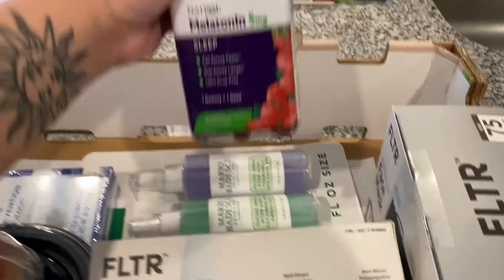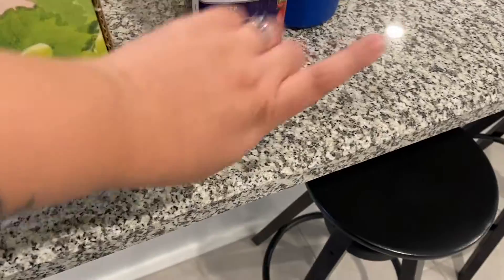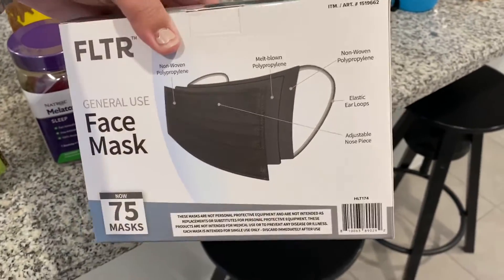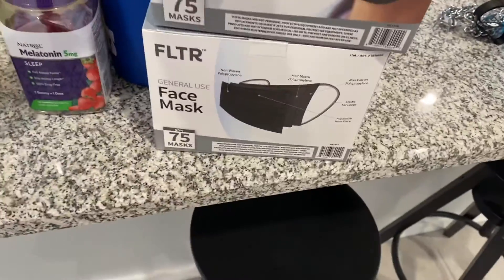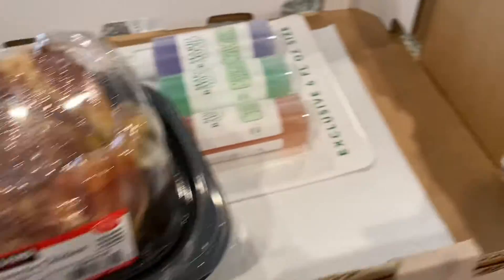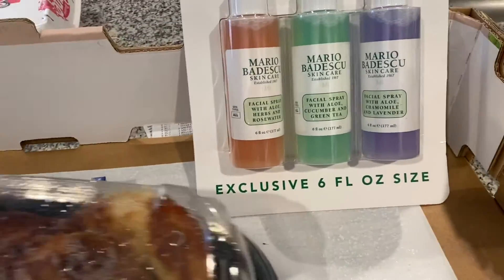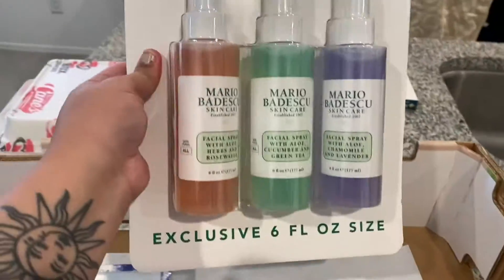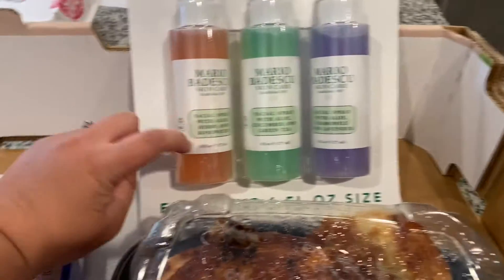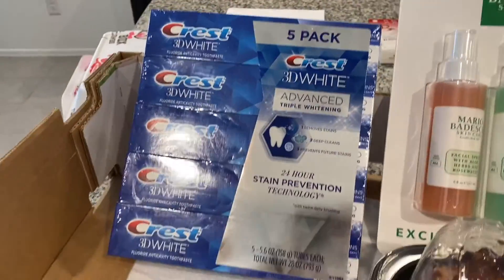So a little baby haul of what I got at Costco. I got some melatonin in gummy form — I almost accidentally grabbed the kids' one until I realized this one was for adults. Then I got two more boxes of face masks; when my parents were here we gave them a full unopened box so we were down to our last batch. I also got rotisserie chicken — it was only five bucks, and it's easier when you have a lot to do and don't want to cook. Then I was really happy about this: it was only ten bucks for these big six-fluid-ounce face mists — rose water, green tea, and lavender. And I got the five-pack of toothpaste because we were running out.